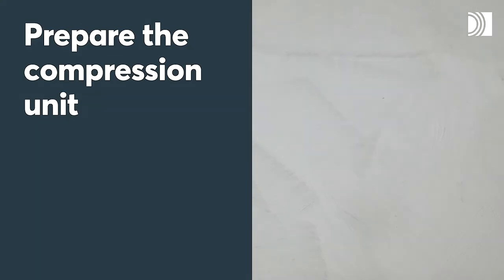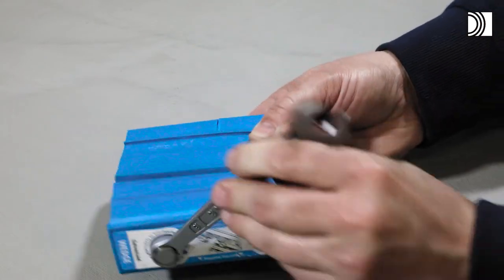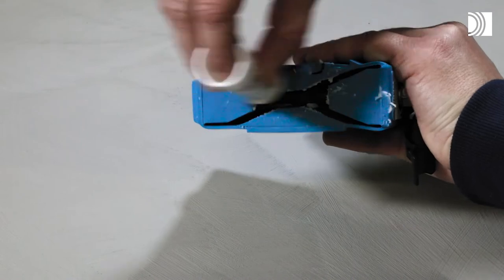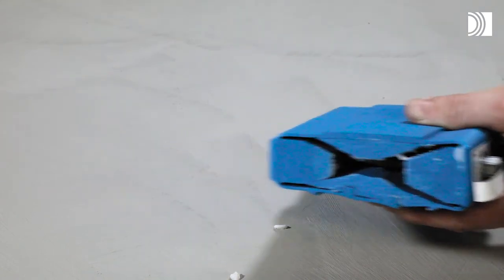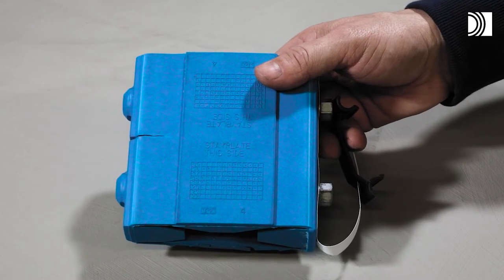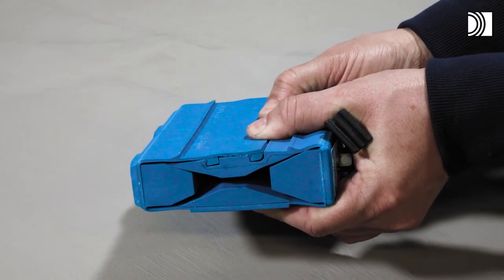Prepare the compression unit. Fully untighten the screws to decompress the wedge. Lubricate the short sides of the wedge. The wedge face marked "stay plate this side" shall face a stay plate. The stop flanges shall face the frame.